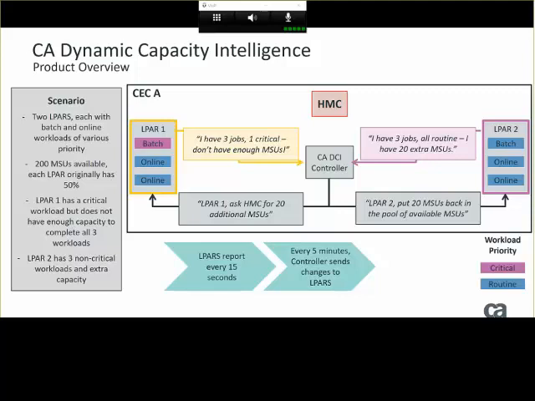When this specific LPAR with critical workload has a requirement for more MSUs and another LPAR may not be using it, even a development LPAR, we can borrow that capacity to fulfill our SLA needs and then readjust as the next workload definitions come in.